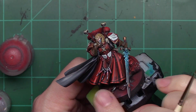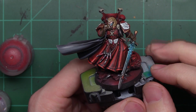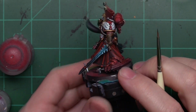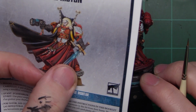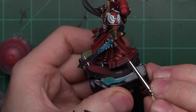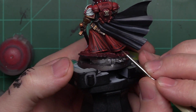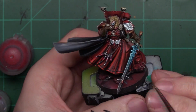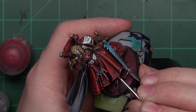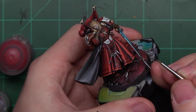Alright, so I've gone ahead and applied these blood drops across the whole model here. And I'm going to be honest with you, it's a pain in the butt. So right here, it looks a little bit odd, but I followed kind of what they did in the photo here. They've got just little marks that indicate where the blood drops would be and how they taper into the folds. So I did that. I came around here and I attempted to have the blood drops follow the curvature of his robes, which was a little odd. And then right in here, it looks really goofy right now because those blood drops aren't fully formed, but I wanted them to look like they were kind of rolling into the recesses. So this is where we are currently.